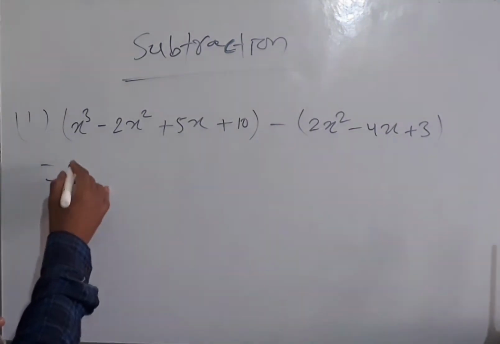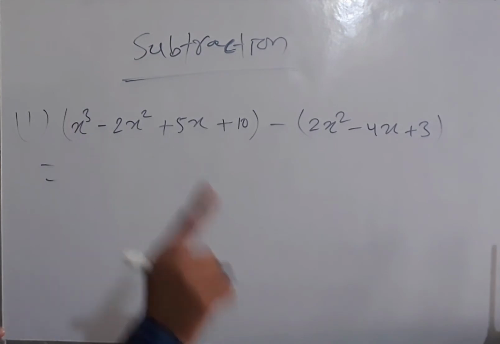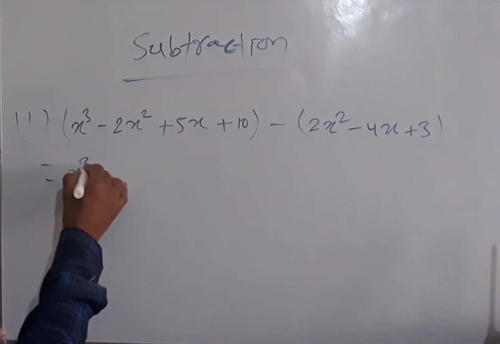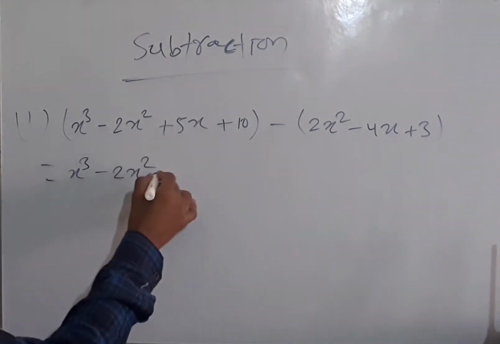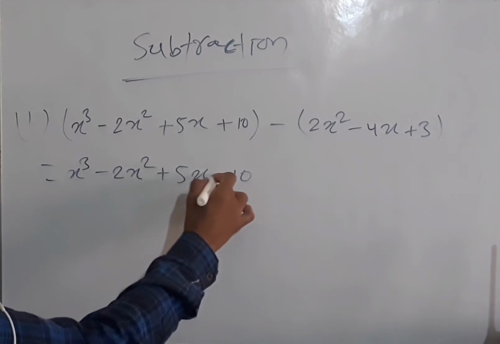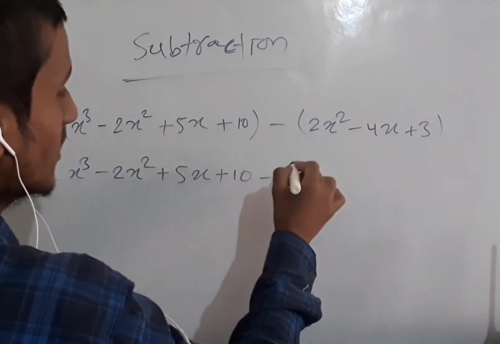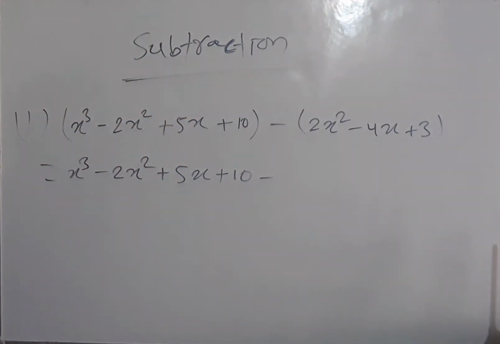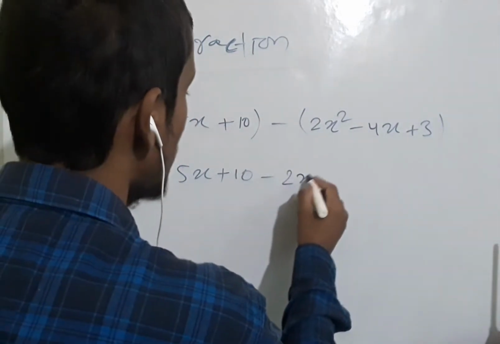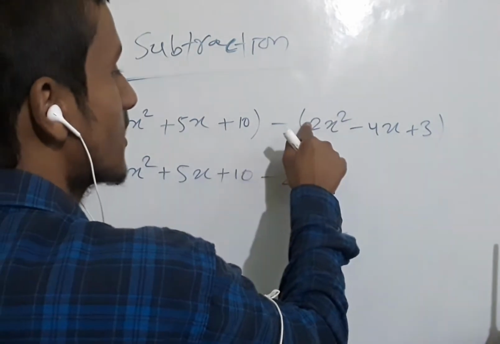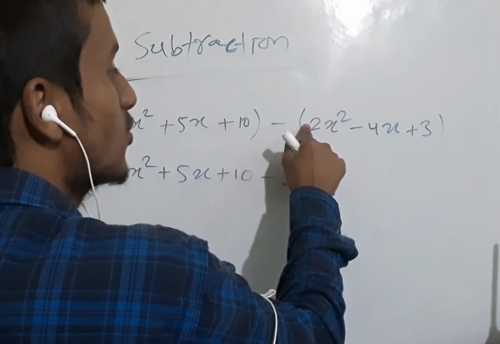So the first step, as you know, is to get rid of the parentheses, so we write this as it is, as the terms are there, and then we distribute the minus into this expression. After distributing this, we're going to get 2x squared because it's plus sign here, and if there's nothing, then it's plus. You might already know this if you know arithmetic.